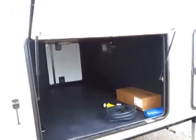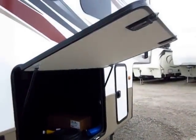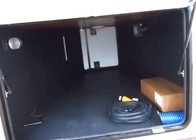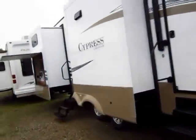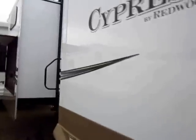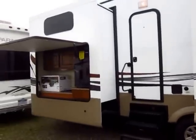Notice too that you have these struts holding up your baggage door, so you don't have to do the dance where you hold the baggage door open with your head. It's much easier to use. I'm sure you probably noticed that cardboard box. That corresponds to your Dirt Devil central vac system. So this big bunkhouse is easy to keep clean. And notice that here on a Cypress, even on a rainy, drizzly, awful day, it's still got such a sheen to it, you can still see the other trailers beside you. Now what's neat about this bunkhouse is it does have a second door that goes right to the bathroom.